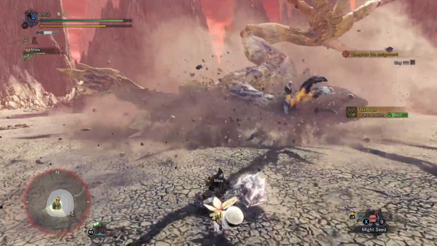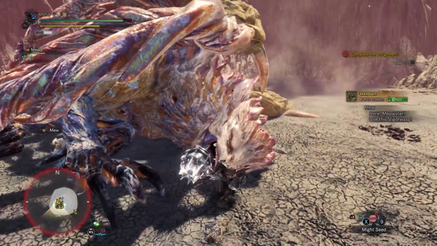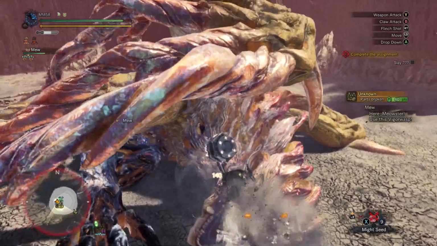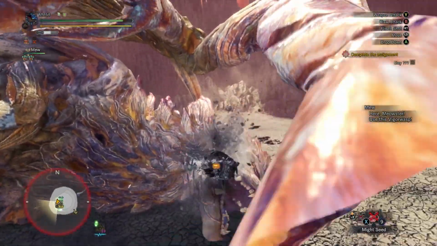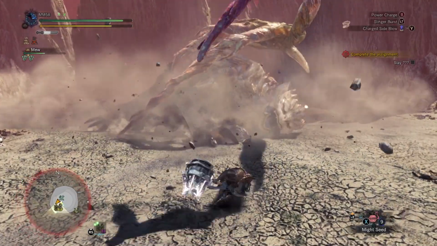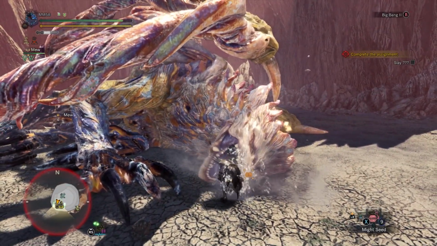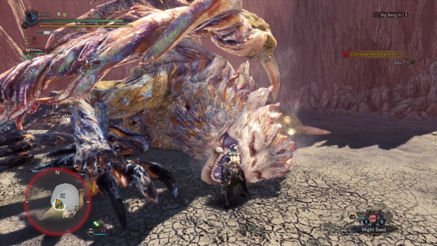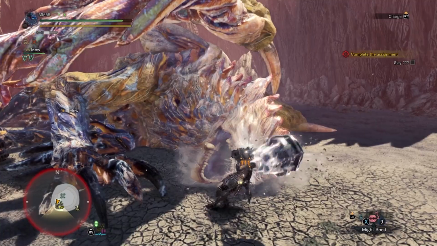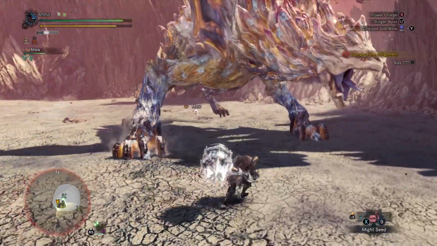Very nice. Now we got a knockdown. One, two, three. Every time you get parts broken, by the way, you do get a knockdown on this thing. So we're gonna try and break the face to get a good amount of damage. Nice. We got a knockout. Excuse me. Very nice damage. That was a lot of damage.